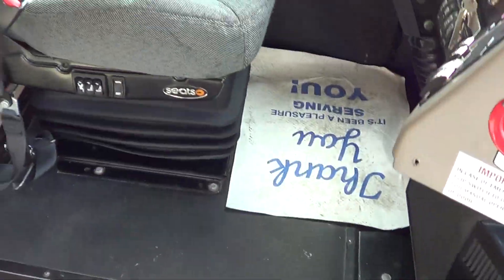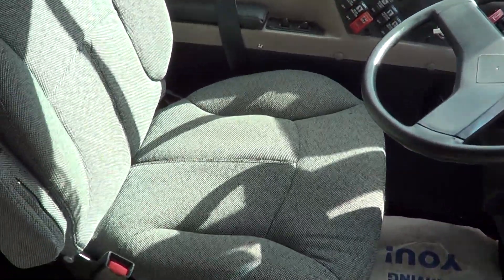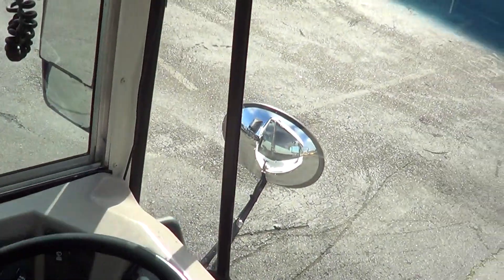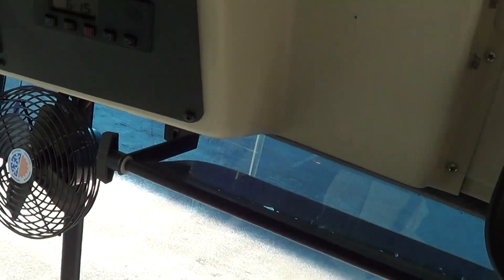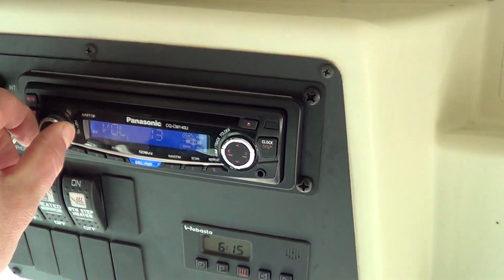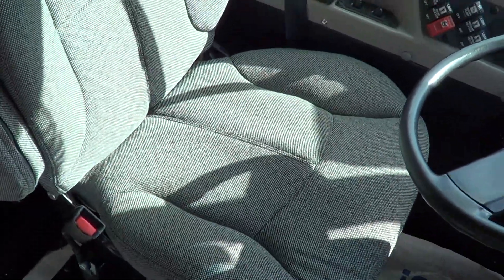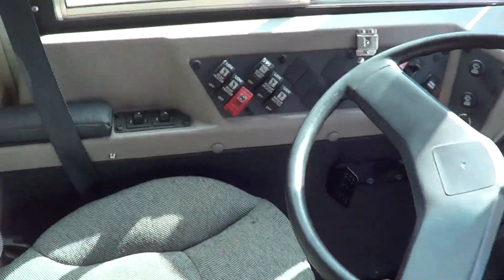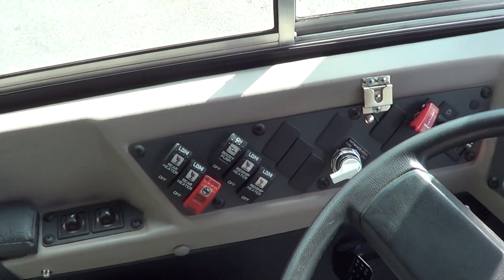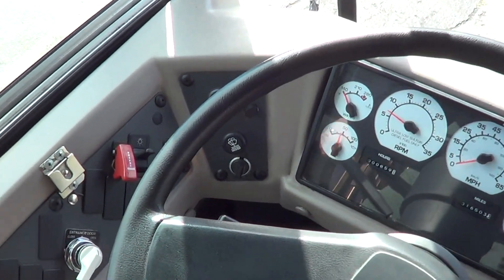So it's got a heated entry step as we come in. This is a cool climate bus, Xander — this will work good over there in the Northeast, up in the Boston area. We got the stereo on here, got a little Tom Petty going. Air ride driver's seat — check that out. There's all the switches over there for power and heated mirrors. It's got front, rear, and midship heaters there on the left, booster pump and what have you.